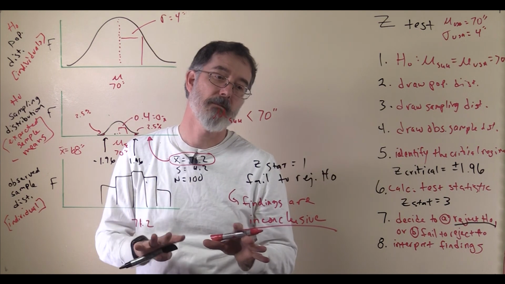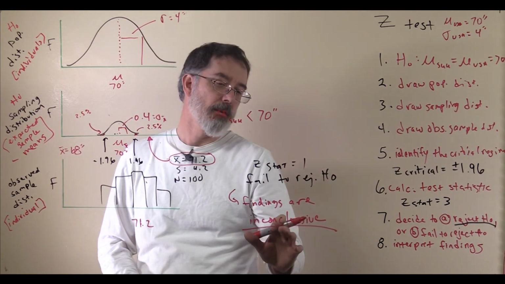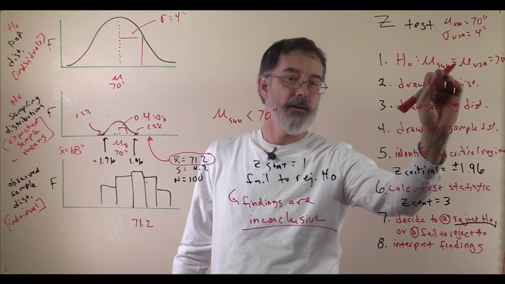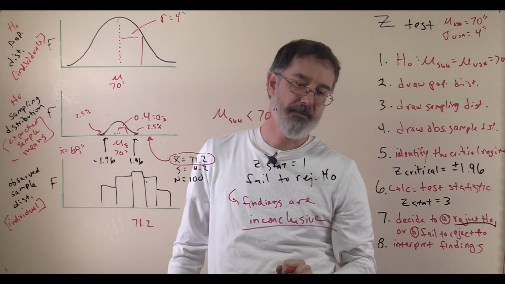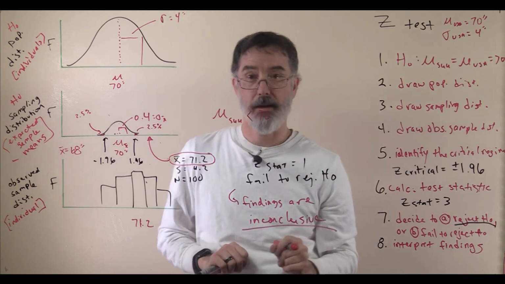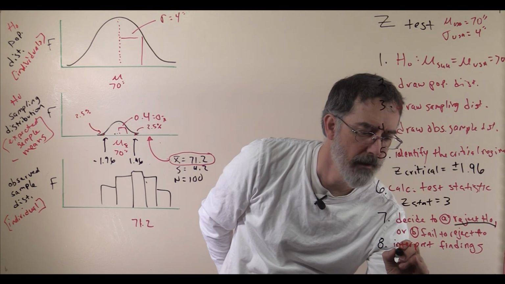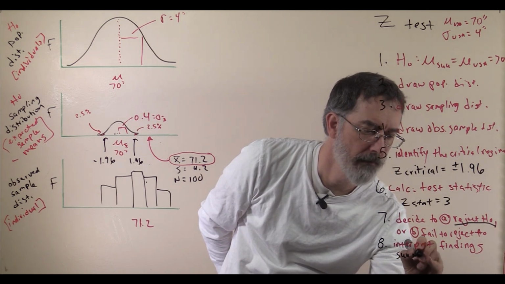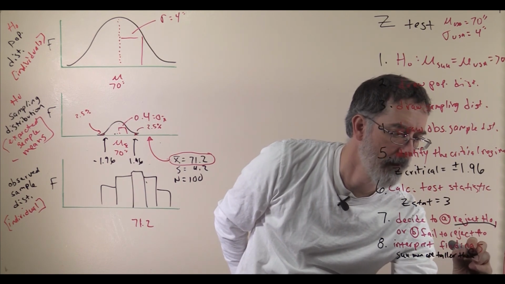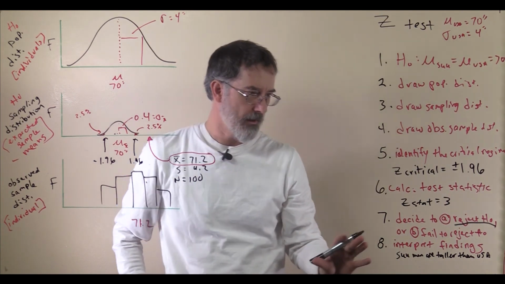And so that means when you're doing a research study, you want to be really careful to set up your study in advance, so that if there really is a difference between American men and SUU men, you're going to be able to reject the null hypothesis. Setting up a study really well so it's able to do that is called having a high statistical power. And we'll talk about that later on. So here our finding interpretation was that SUU men are taller than American men.